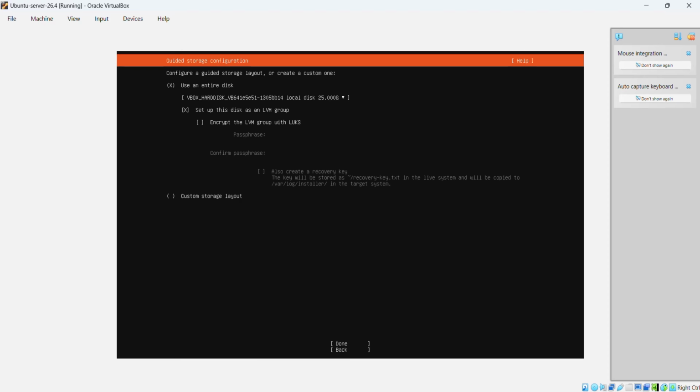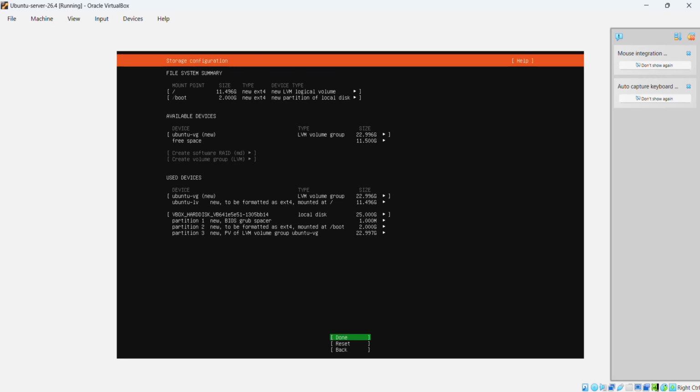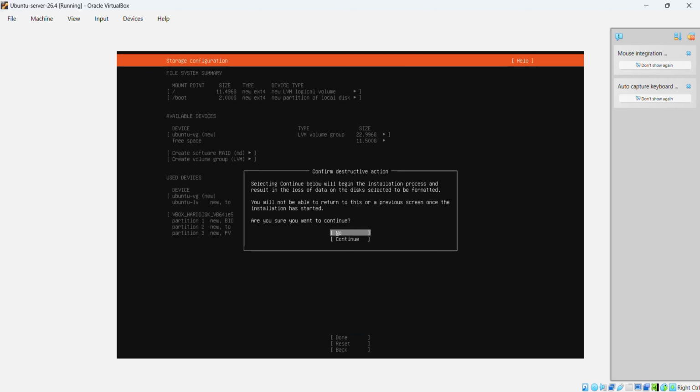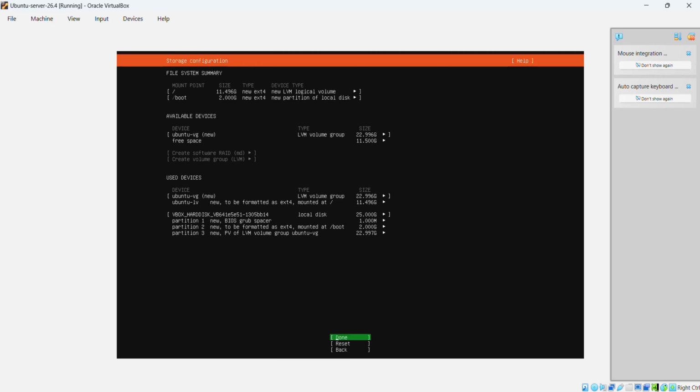So put that as checked, press enter, and confirm the destructive warning. Navigating to continue and then done.